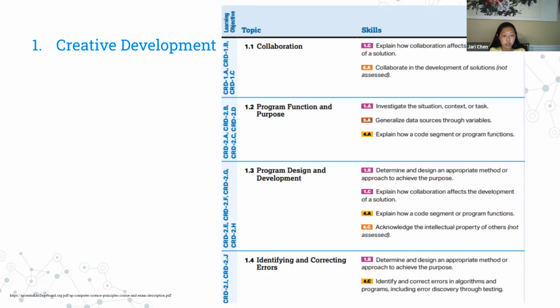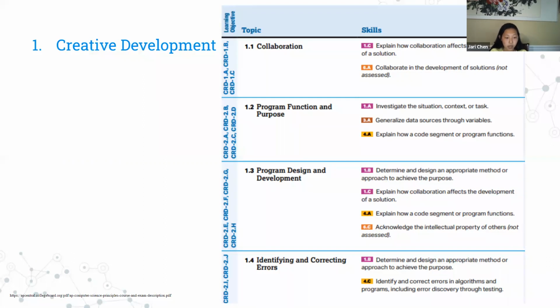Then there's program function and purpose. The function of a program is literally what the program does, while the purpose is what it's meant to do, or why you made the program in the first place. Then there's program design and development, which is, as the name sounds, you design and develop certain programs. In this section, you will learn how to create programs and how you should design something to solve a certain problem.